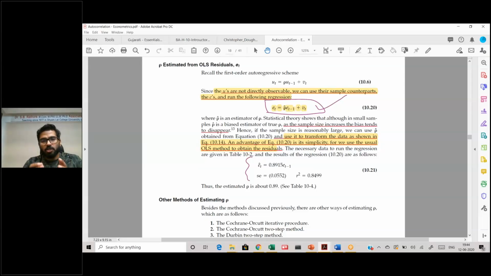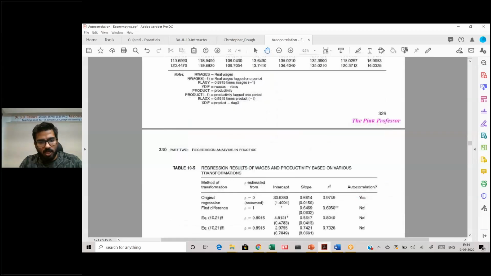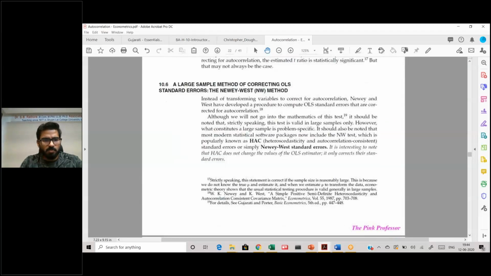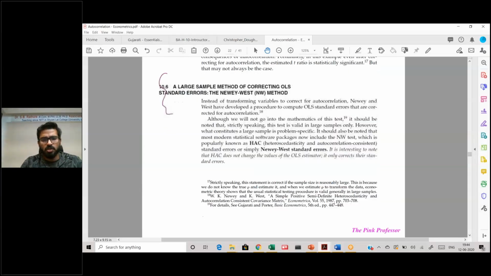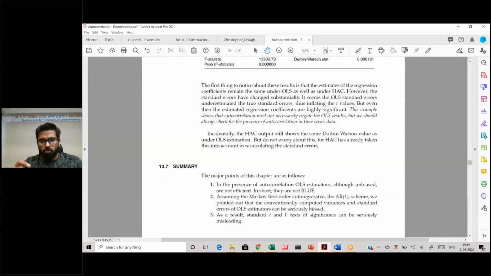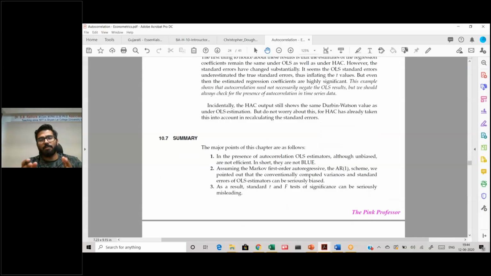So this is what is called the method of GLS, and this is how you get rid of the problem of autocorrelation. This was our entire discussion on autocorrelation. This part of the chapter is not in your course, so you don't need to cover it. I hope you go through the questions of this chapter, because this is an extremely important chapter, even at your master's level.